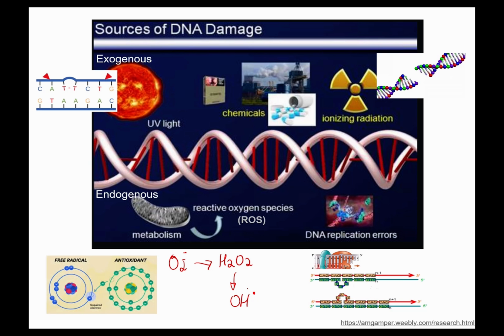However, there are ways to get rid of these ROSs, in other words, convert them to a safe molecule. So there are reactions that take, for example, the hydrogen peroxide and ultimately convert it to water, or the hydroxyl free radical converted to water, or the O2 to water. So water is sort of a common end product that these free radicals get converted to. And who's doing this conversion? So in other words, who's protecting you from accumulation of ROS? These molecules are called antioxidants.